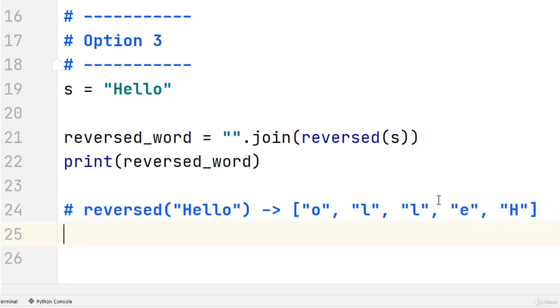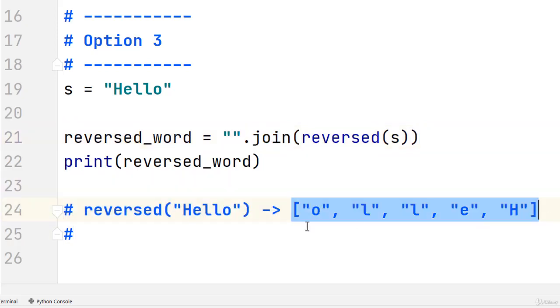And after we have that value, what are we going to do? Well, we are going to join, that is why we are calling the join method. We're going to join all the elements in this list with an empty string. We're not going to separate the elements, so instead of writing a space right here, we are writing an empty string. This is the character that we want to use to join those elements of the list. We are passing the list as the argument to the join method. That is why we have this function call within this pair of parentheses for the join method.